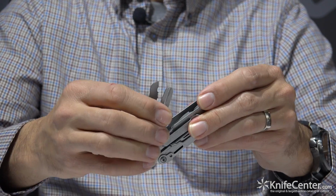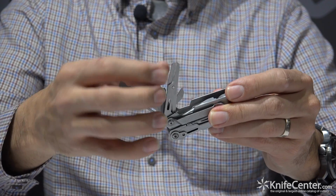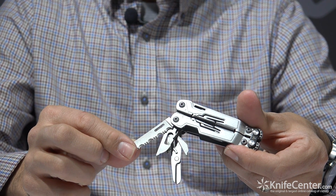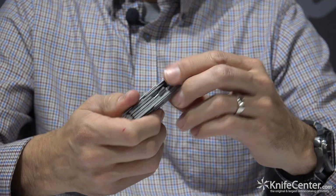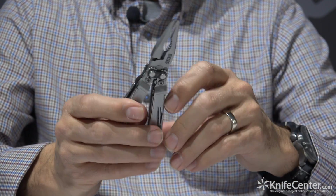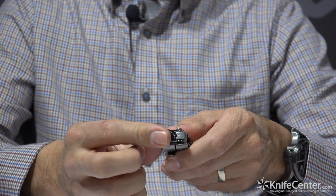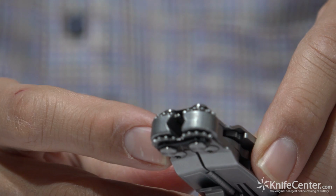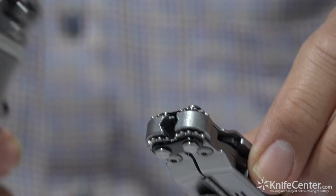And on the other hand, you have a couple other items. We even included scissors in this one. You have a partially serrated blade as well. So it's a nice little pocketable tool. This is the Power Pint. And I have one more thing I forgot about: it also has the 1/4-inch driver right there on the end. And we'll go to the Power Leader.